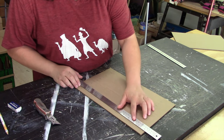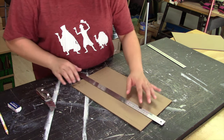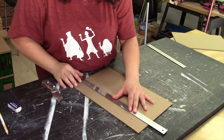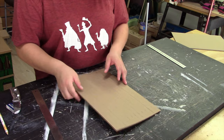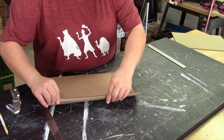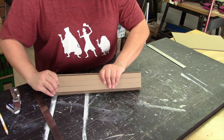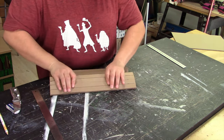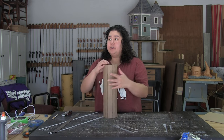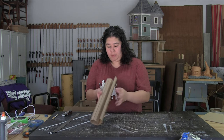Once you have your tick marks marked out, you just slice through the top layer of paper. So this is just a scoring. I'm going to do this all along my tick marks. Okay, now comes the fun part. I'm going to just go ahead and begin bending and cracking. Figure out how much you need, cut it down to the size that you need, and then I just ran a hot glue gun up along the side of it and my column was done.